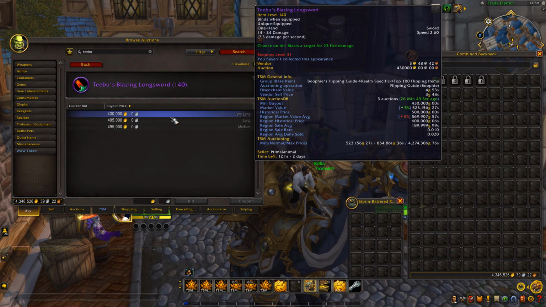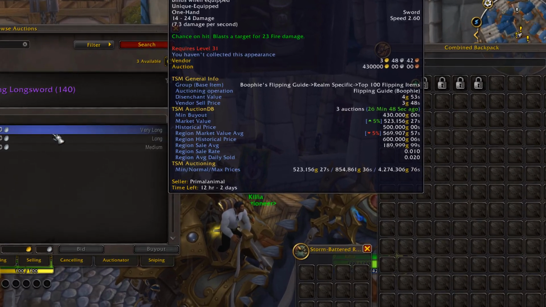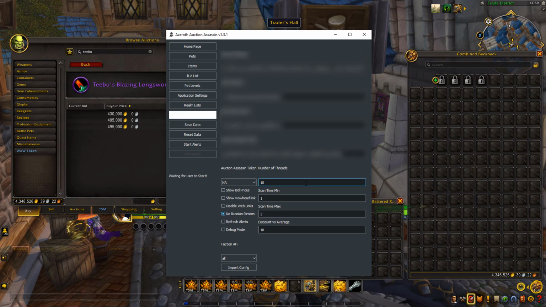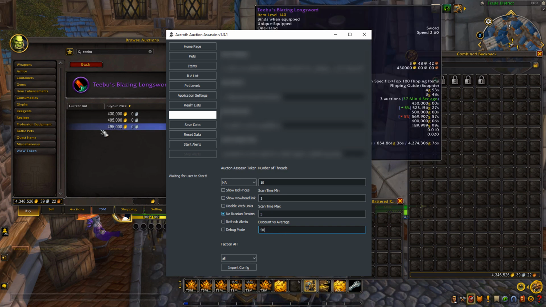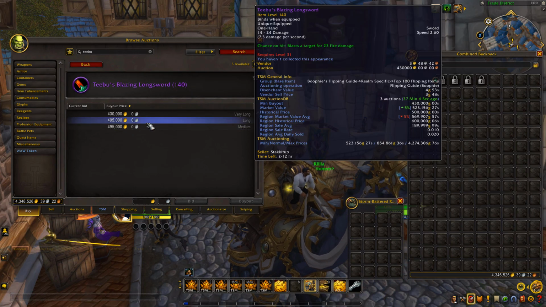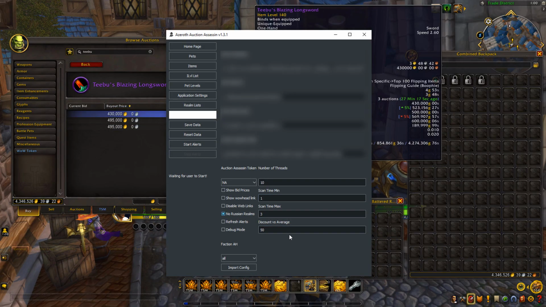So for an example, for the T-Boo, it's going to be 189,999 gold. So what you can do on the tool is you can set this to whichever percent you like. Now a good percent to go off, just an easy one, is going to be 50% of that, because if it is 50% of the region sale average, it's going to be a really good deal. And now once you have this set up on the tool right here, every single time that you add a new item, it will automatically put the price point to 50% of the region sale average price.